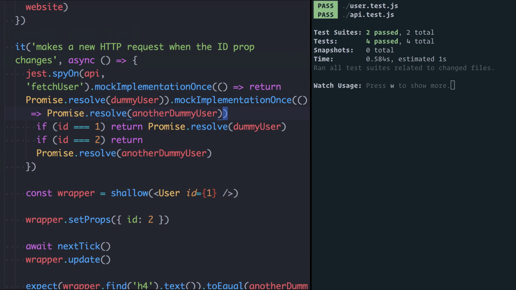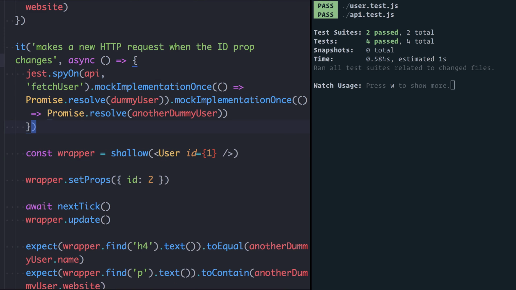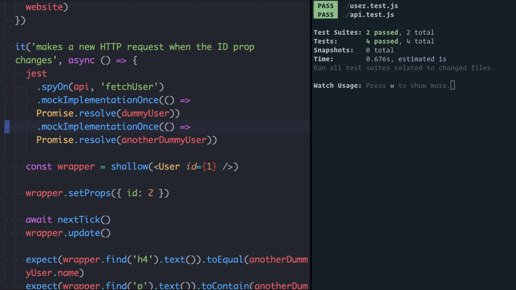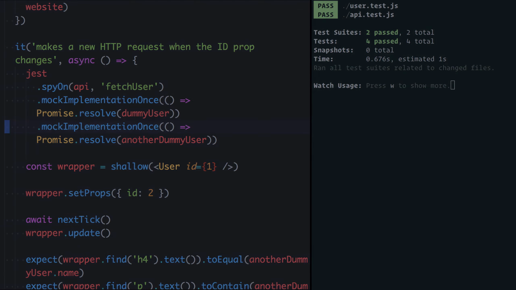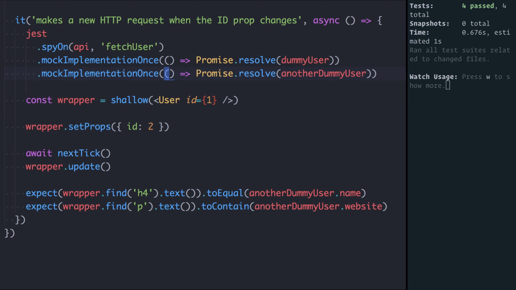We also don't need this explicit return here. And if I delete this code and let it be reformatted, it should look a bit clearer to you. And we're still passing, but now what's really clear to me is exactly how we're expecting fetchUser to be called as part of this test. Let me just make the Atom window a bit bigger so you can see without the confusing indentation. And now it's really clear, as someone reading this test, exactly what's going on. And it's fairly straightforward to map.